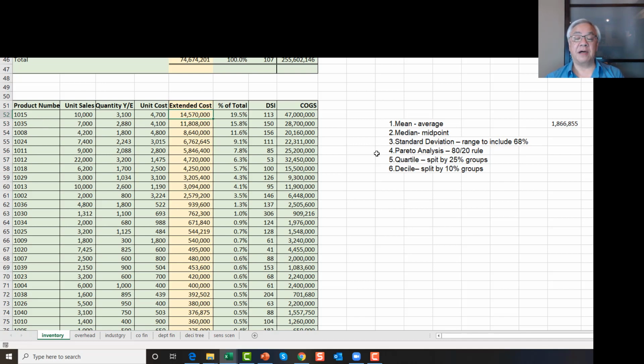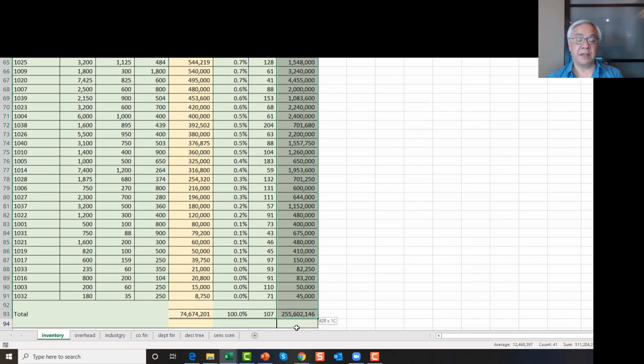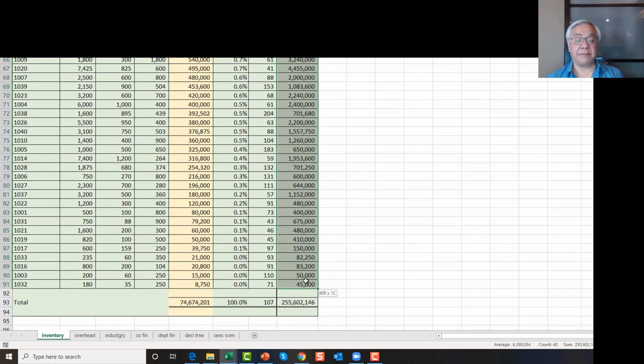And now we could do a few things. First, let's do median. Median, as you recall, is the midpoint. So I'm just going to shade any of the rows. And it does a count. You can see it perhaps on the bottom there. It is 40 rows of data. You'll also see it here as a count. Also the average there. All right, so we could have done it that way. I just did it by Excel formula.